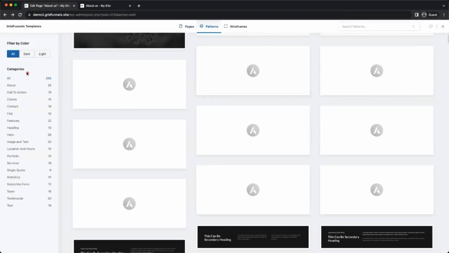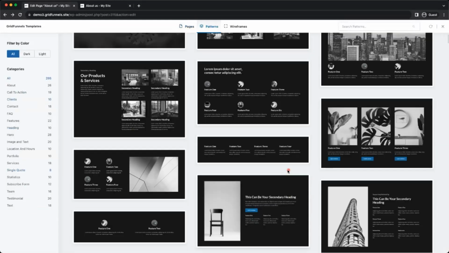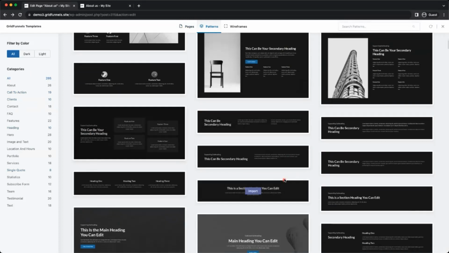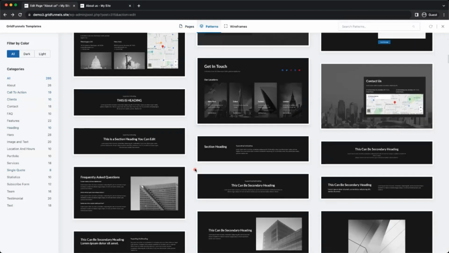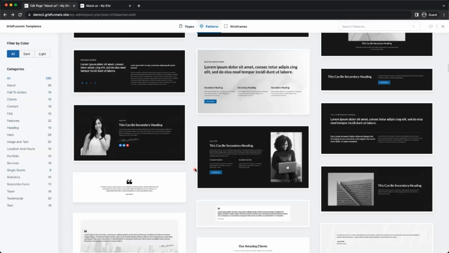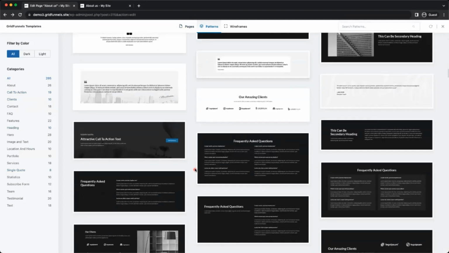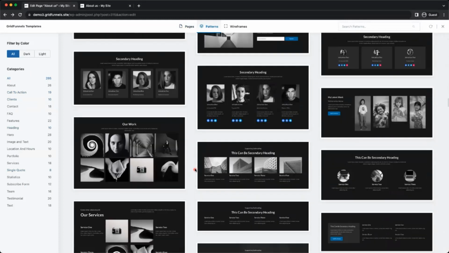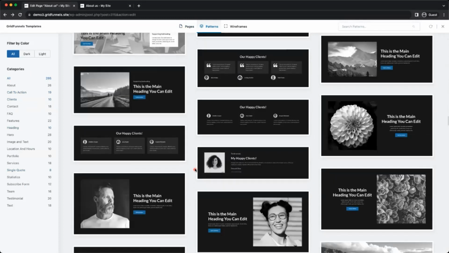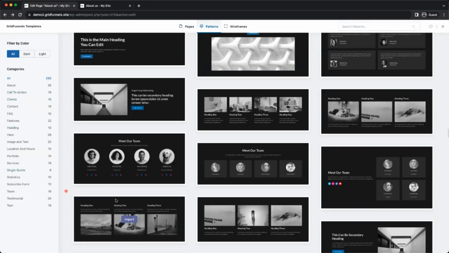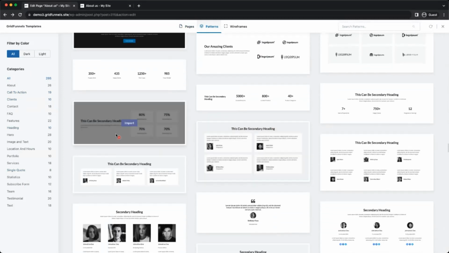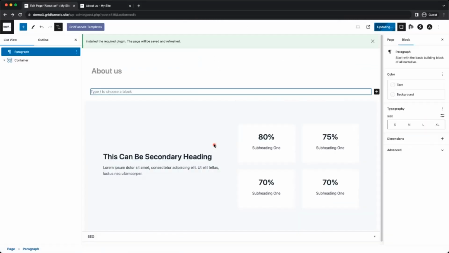some of the patterns, and we have lots of patterns that you can choose from. And let's say I like this one, but I like it in white. So we can find it in white or in gray. Okay, let's search for it. You see, we have lots of them, and we have them in categories. So let's say this one, let's import it.